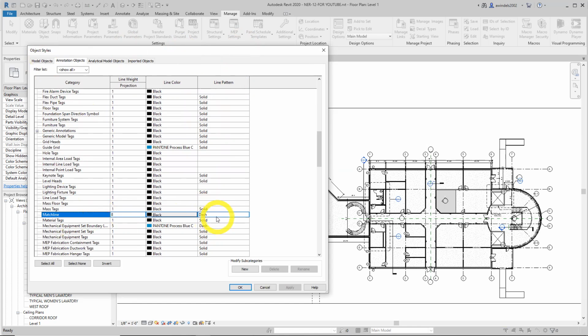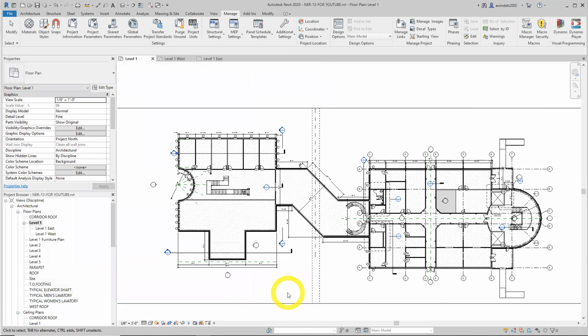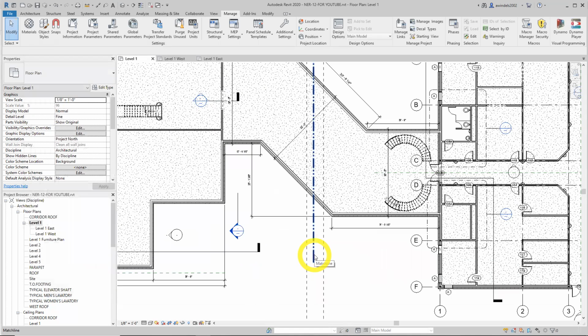And we're going to go in the line pattern, indeed this one, to change the type of line it is. We're going to do dash dot 3/8. And that's all they want us to change. We could change the thickness here. Remember, 1 is thinnest, 16 is thickest by default. Hit OK. Your line should look like this now.